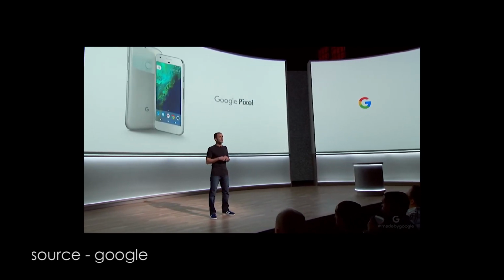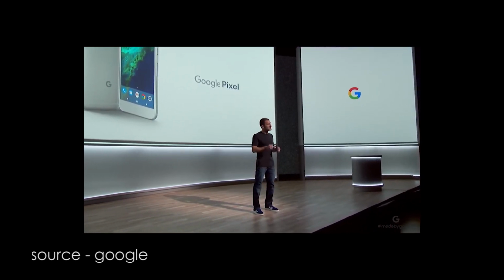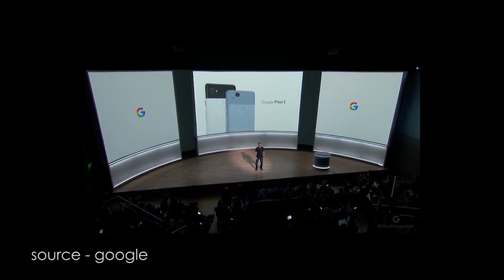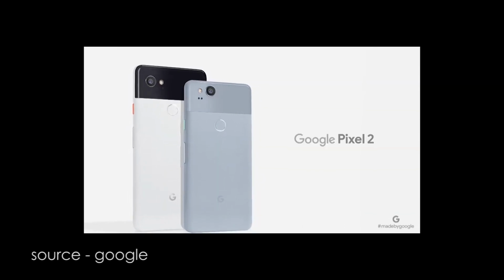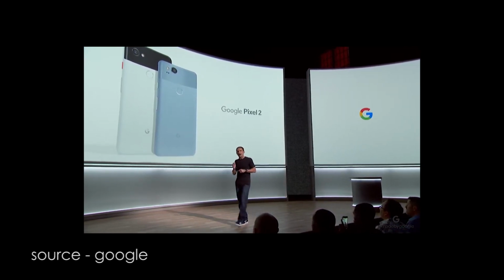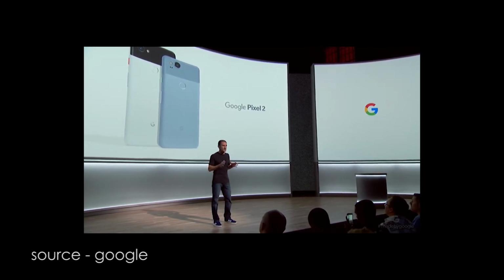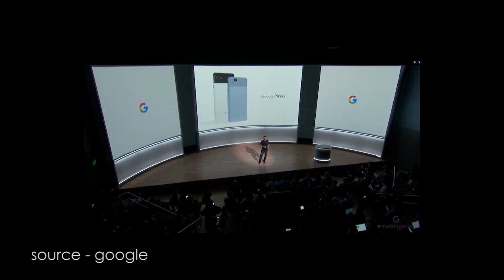They title it Pixel 2. So they have the Google Pixel 2 and the Google Pixel 2 XL. Very self-explanatory. You already know which is the bigger size. So first and foremost, let's get on with the specs, okay? These two phones are obviously CDMA and GSM compatible, which means it will work with T-Mobile, AT&T, Verizon, and Sprint for the US market. Internationally, obviously it will use GSM, and if you're in Korea or Japan, it will have CDMA, so that's not a problem.